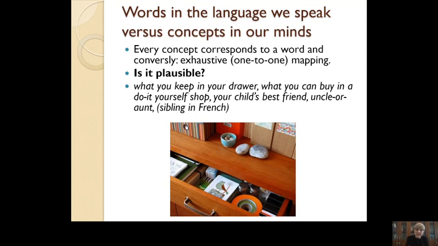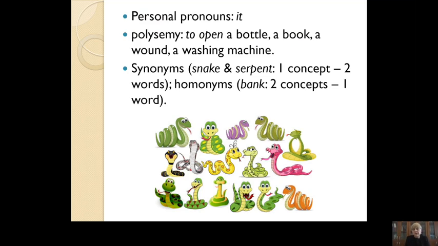So as you can see, all these examples show that the correspondence between words and concepts is not one-to-one. Let me just give you some further examples. Could you just have a look at the personal pronoun it, all right? It is semantically empty, and you do not know what it refers to unless it is used anaphorically, unless it has an antecedent in the previous context. So in such situations, it may refer to a number of different things. So you have just one word that may refer to numerous concepts.